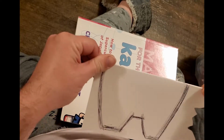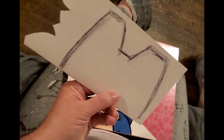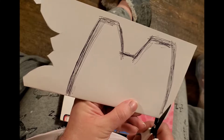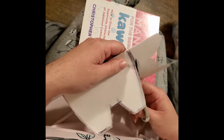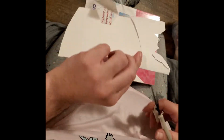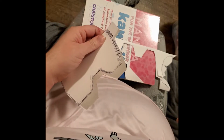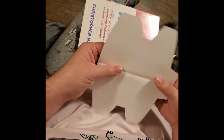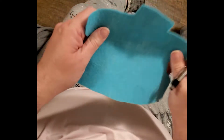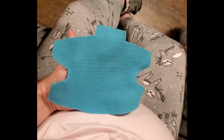The paper's not folded in half because I didn't do it straight. But this should be good. Cut it out. And maybe at the neck, we'll do an extra piece here. This will be stuffed inside of the head and we'll make the head later on. There's the top of my body. Oh, that was a lot of work to cut that out.